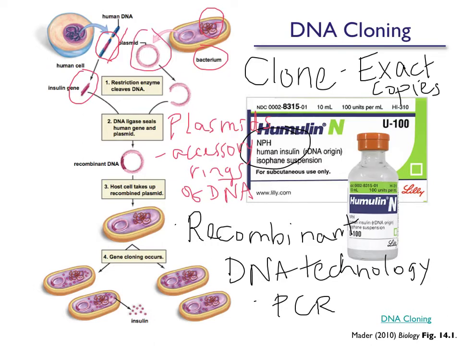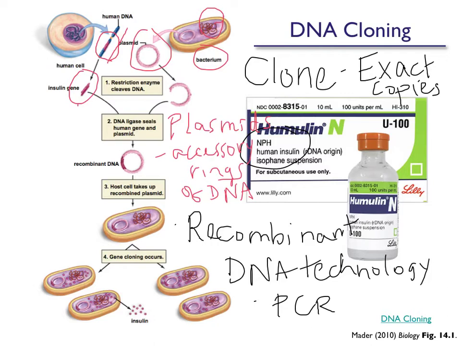These plasmids are much easier to work with than the genome of the bacterial cell, so they're easily removed from the bacteria, they can be manipulated, and then they can be replaced back into a bacterial cell very easily. And we'll actually be doing this in lab in a few weeks. So the idea here is take the human insulin gene, take the plasmid, and splice these two pieces together. Much like we saw splicing with introns and exons, you're just piecing two separate pieces of DNA together.